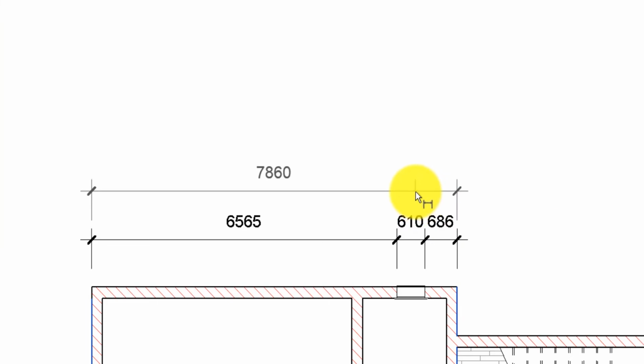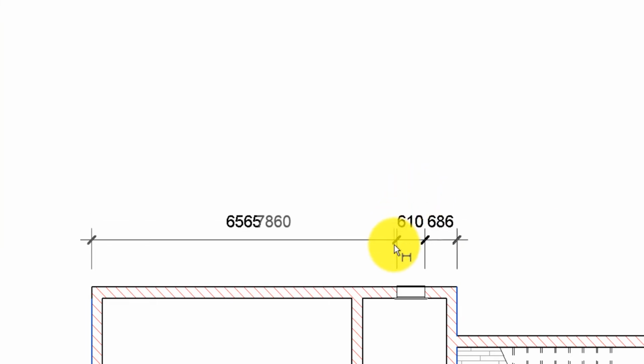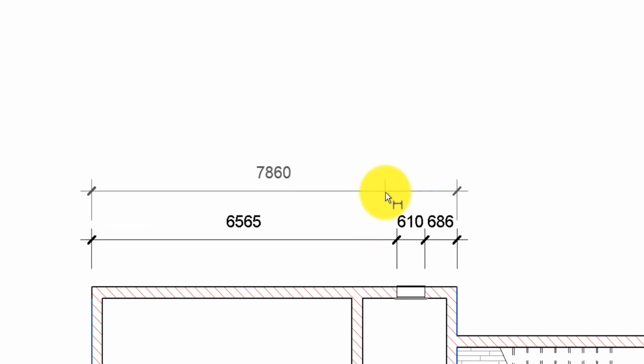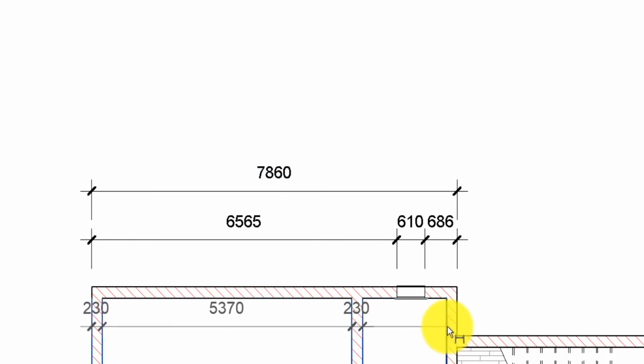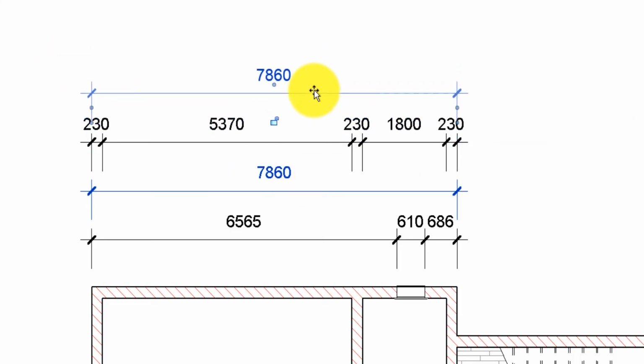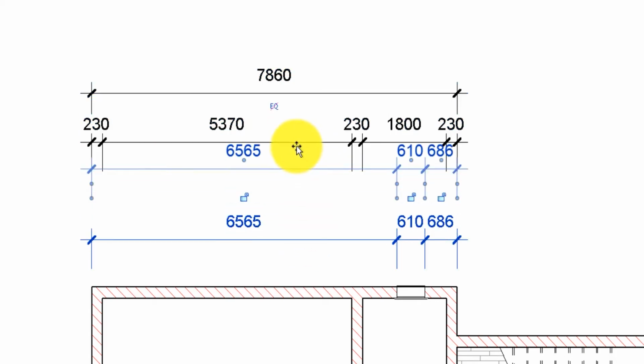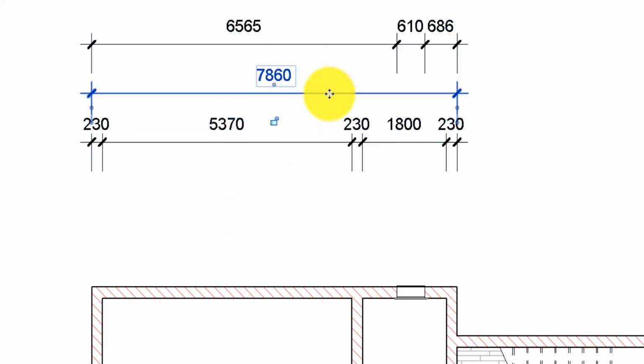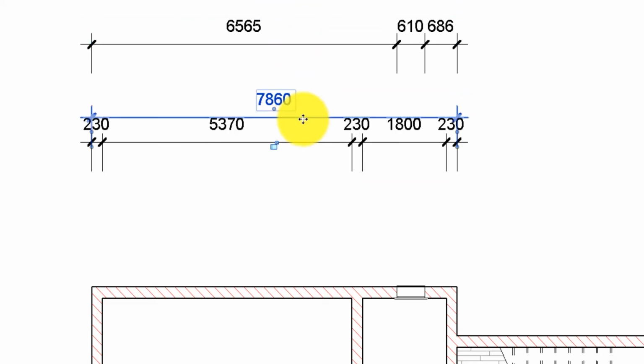Just be watching. You see it snaps into place when you get to it, you can see it is snapping into place. All right, this is not how you dimension. I'm just trying to show you. You can see it is snapping into place.